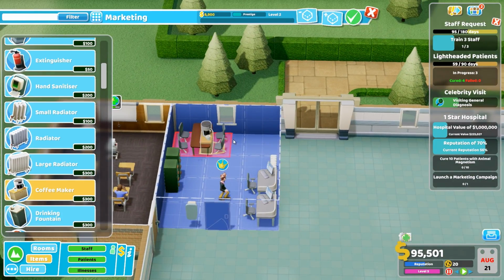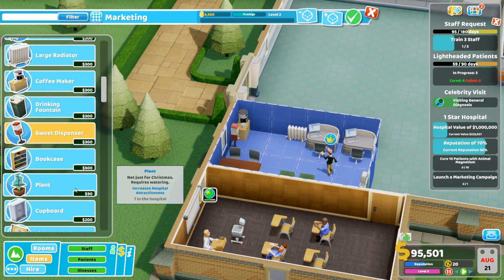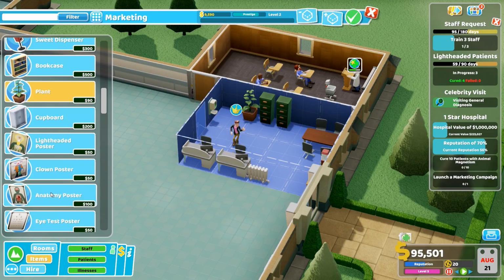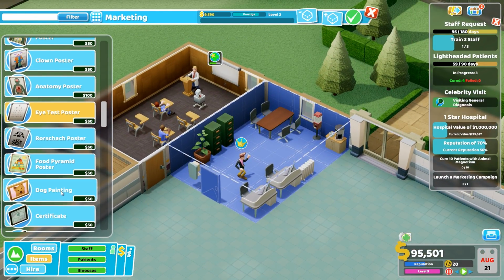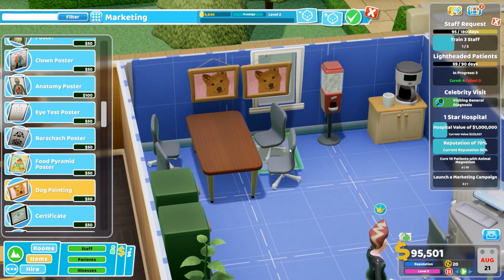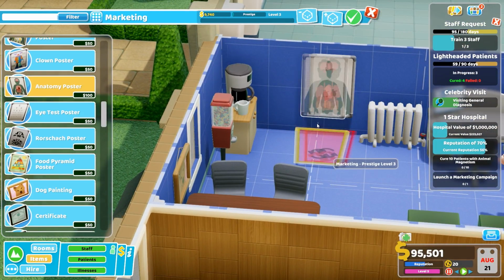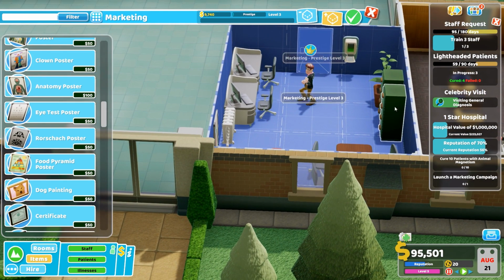Definitely need coffee for brainstorming. I mean, I drink tea, but still. Need coffee for brainstorming. And sugar. Lots of sugar. Always need sugar. Let's make sure we get a plant in here as well. Let's liven up the room. We're almost at Prestige 3, which I think is exactly where we need to be. Doge painting at the head of the table. King Doge. There we go. I'm actually going to center that. Like so. Alright.